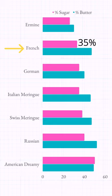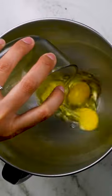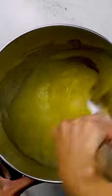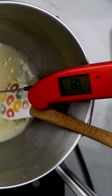35% sugar content. So similar to Swiss meringue buttercream, I combine the whole eggs, sugar, and water in a bowl and cook it over a simmering water bath until it reaches the safe temperature of 165 degrees Fahrenheit.